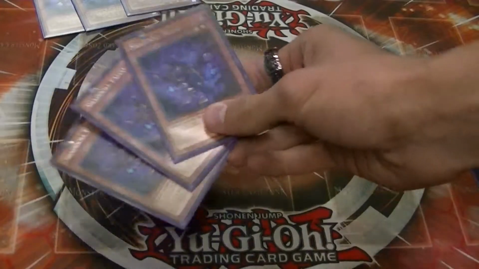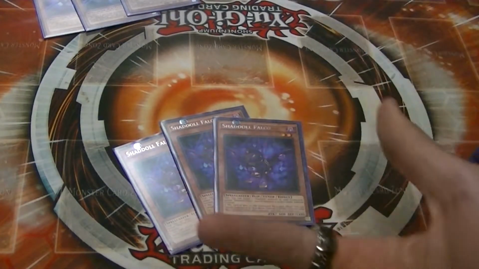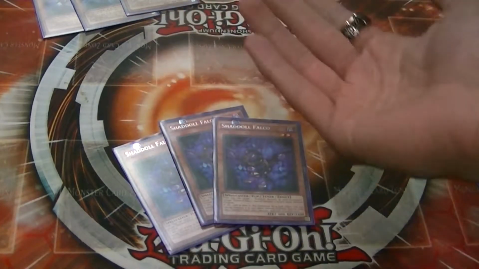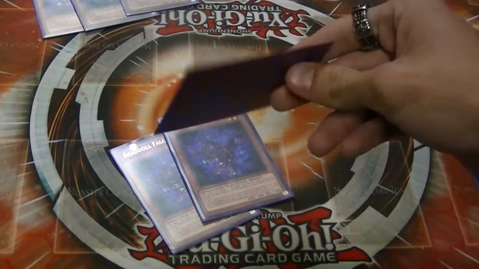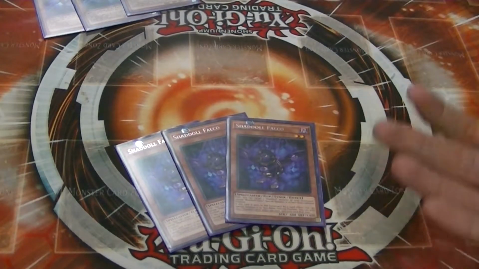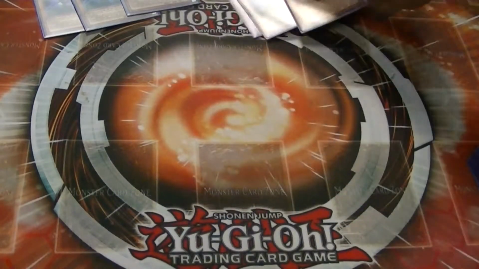I'm running 3 Falco, just because of the ability to instantly gain more field presence through his effect. So basically you go Shaddoll Fusion, get Construct or Winda or something, using Falco as one of the materials, and then set him from the graveyard. So it's an instant 1-up, so to speak. And he's also, of course, a level 2 tuner, which with other cards lets you go into your synchro plays, so why wouldn't you be running him at 3?